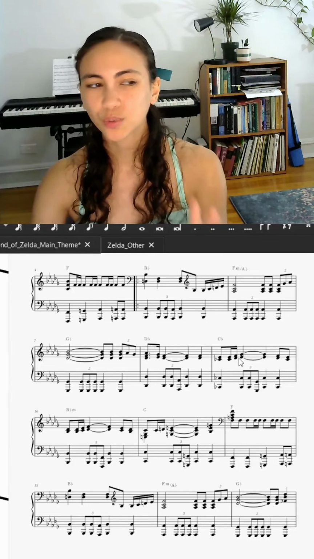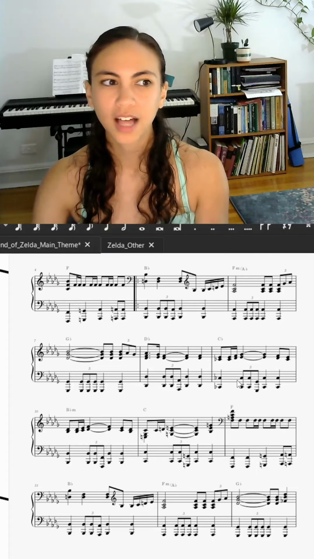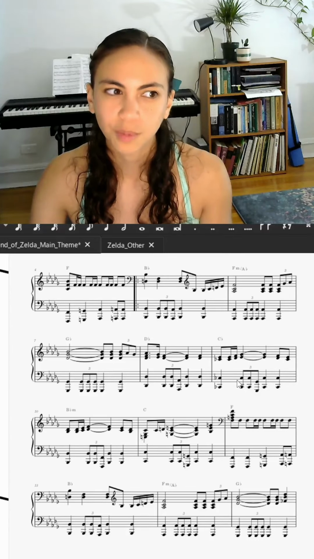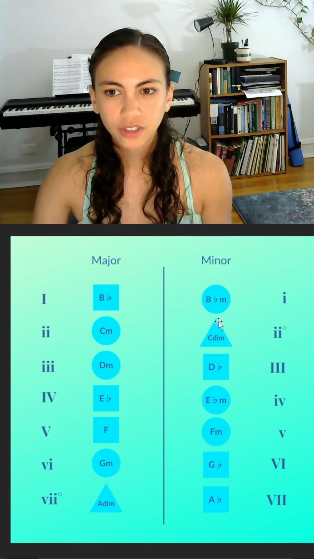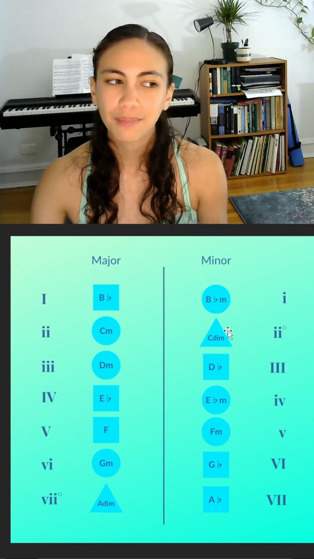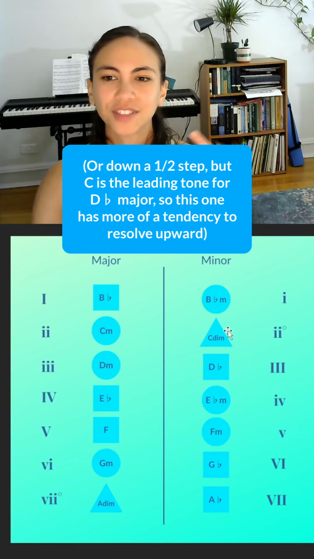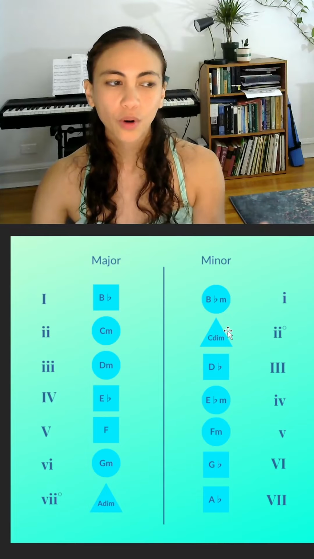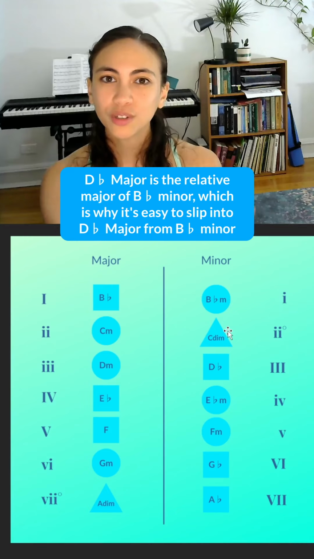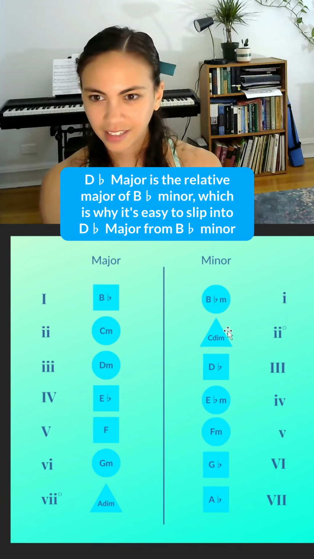So because of these three things, it looks like this C flat major chord is somehow keeping us in the B flat minor mode. But wait, why wouldn't Kondo have just used whatever C chord is in the key of B flat minor then? In B flat minor, the C chord here is diminished, and that actually makes it tricky to stay in the key of B flat minor because diminished chords tend to lead very strongly to the chord that is a half step above them. So like I said before, a common way to establish a key is through dominant to tonic motion, which includes that 7 to 1 or diminished chord to the chord half step above it, in this case, D flat major.